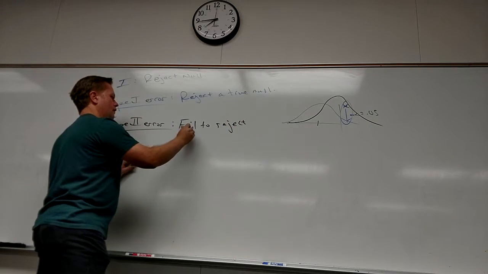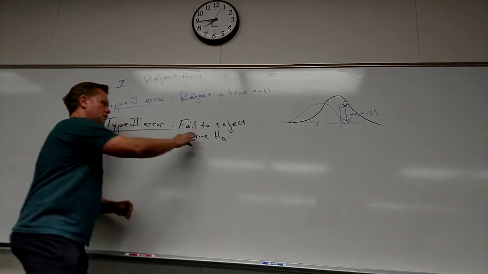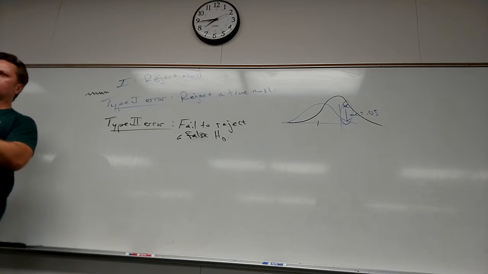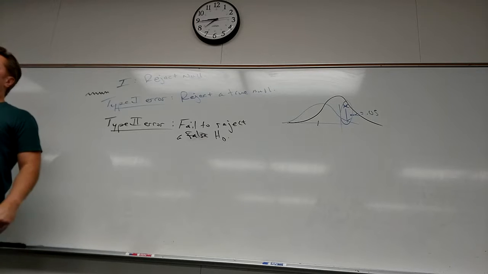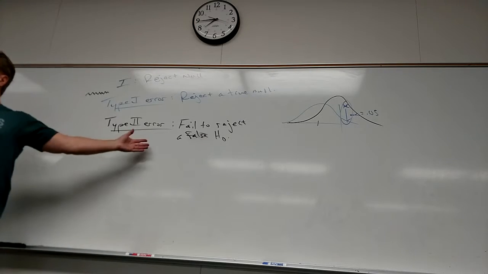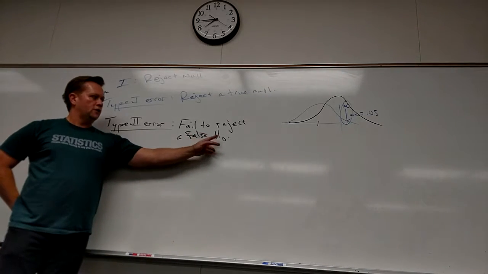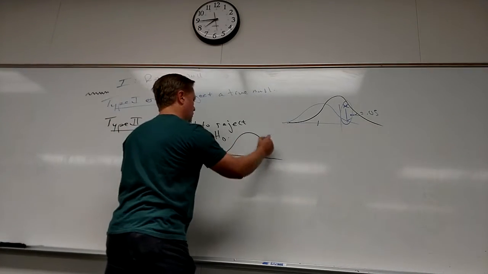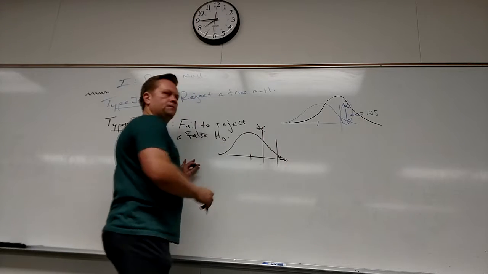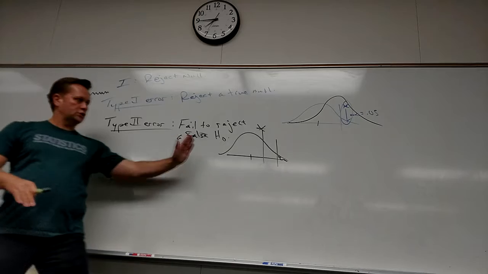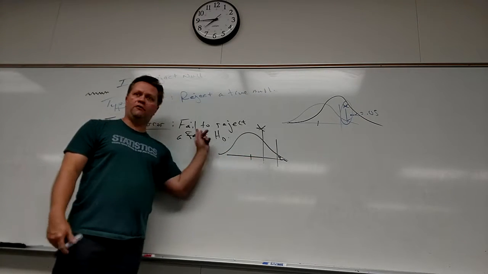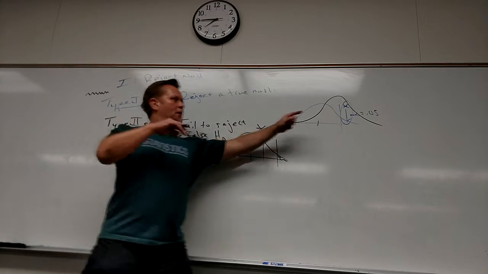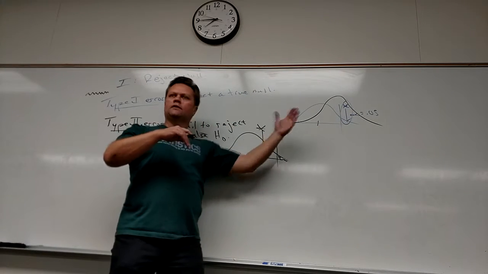A true. No, I'm sorry. A false. So you must reject the true null. All right. So if the null is false, but we fail to reject it, that's a problem. So that would be that same situation. Here's my rejection region, and I get a z star there. Couldn't the mean actually be bigger? But we didn't show evidence. We failed to reject that the mean's in the right place. So we didn't show it. So the bigger this gets, the smaller this error's probability gets, and vice versa.